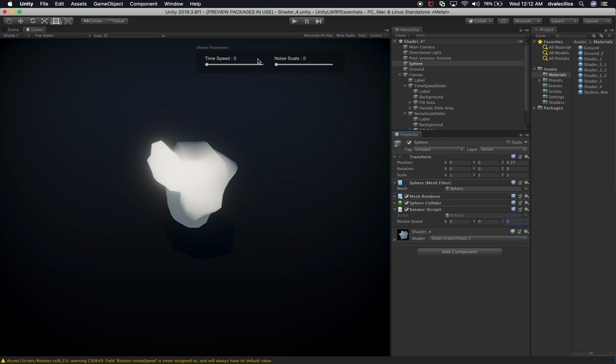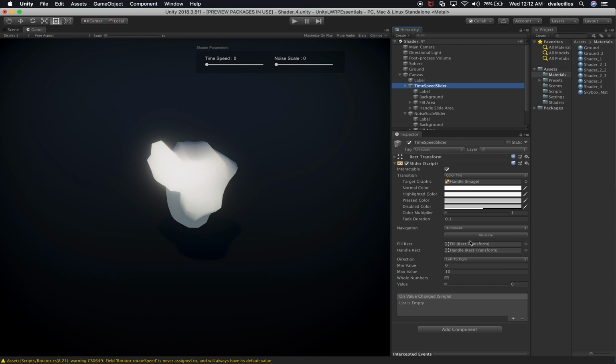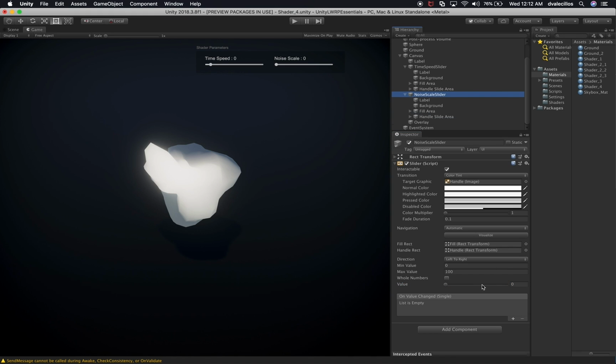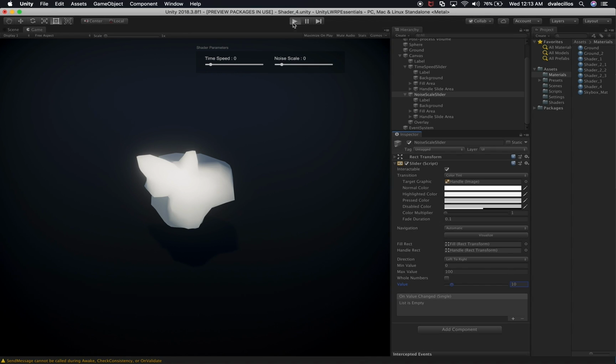And then on the time speed and noise scale default on the slider, I want to change some of those settings. So we remember we go from 0 to 10 here. We also can have a default value by just putting maybe 0.7 in that one. And then on the noise scale slider, if we go to the value, we can go to something like 10. That way, when this initializes, those are the default values, and that also reflects how the shape is going to look. So now if I hit play, you should see that looks a lot better.